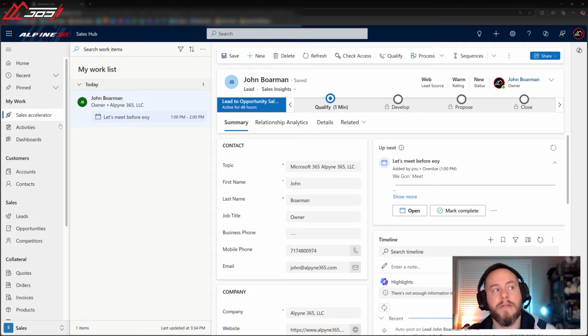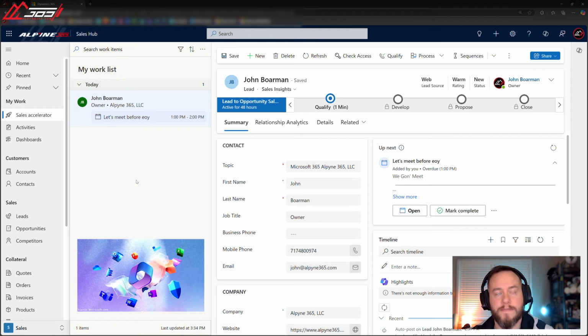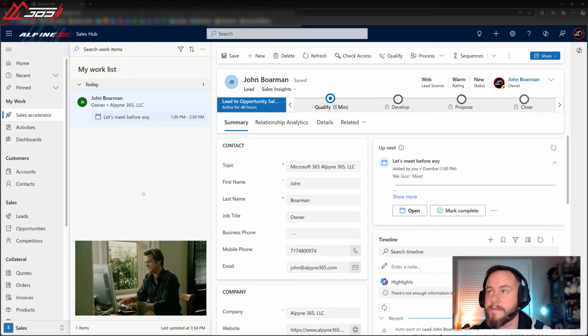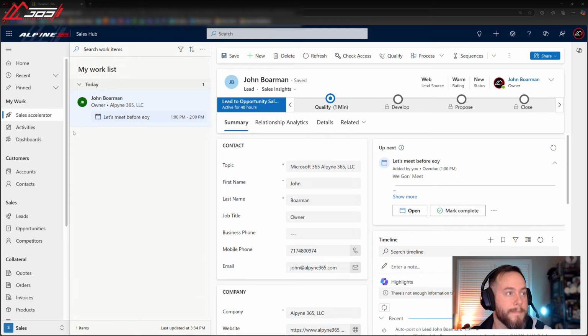Sales Accelerator keeps your workflow right in front of your face. You log in, you pop open your sales, and think, oh hey, I've got to do that today. Okay, cool. And not only is it on here, but it's also synced with your Outlook calendar if you have Microsoft 365, which, gosh, I so recommend if you're using Dynamics. It's an unbelievable amount of integration back and forth between the two platforms. Regardless, they'll be listed here for the activities that you're currently working through.